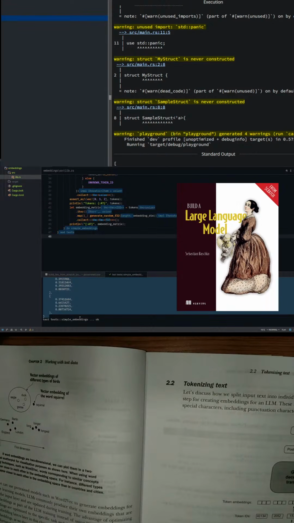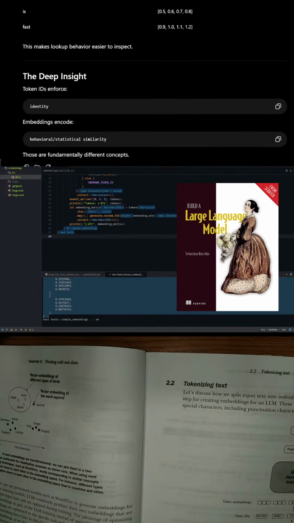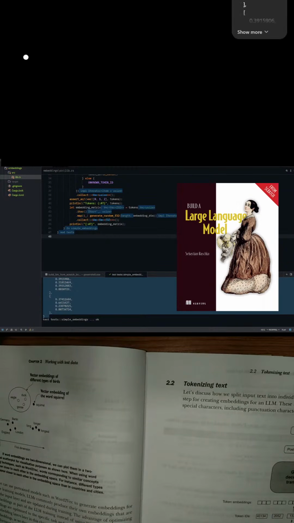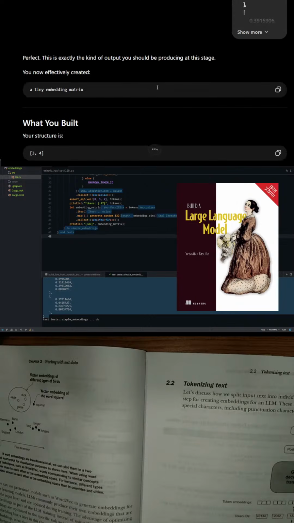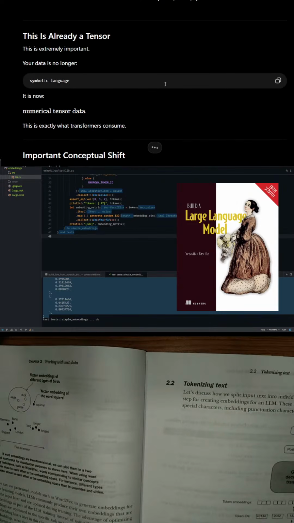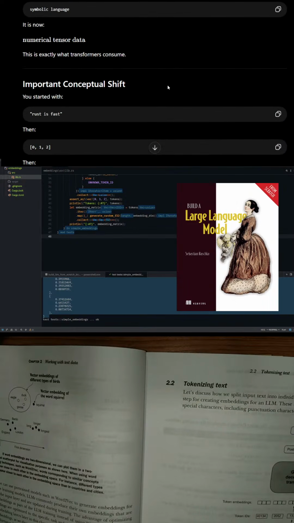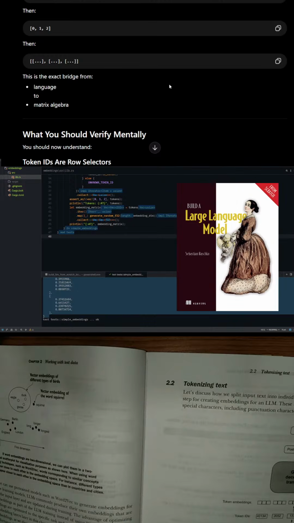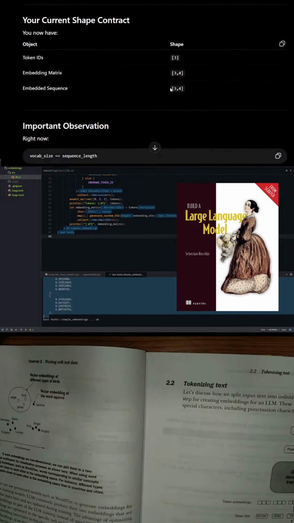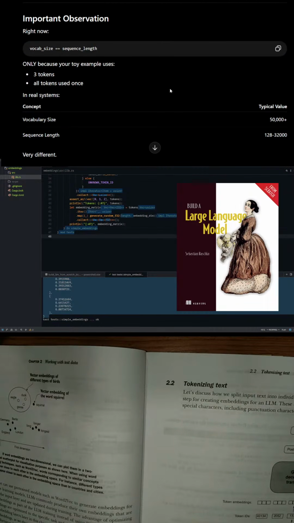Tanggalin pa natin yung... okay, that's our now row selectors. Sequence lang siya.